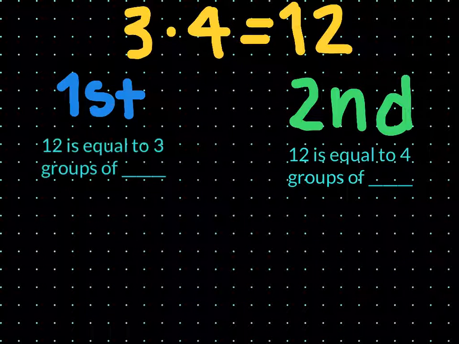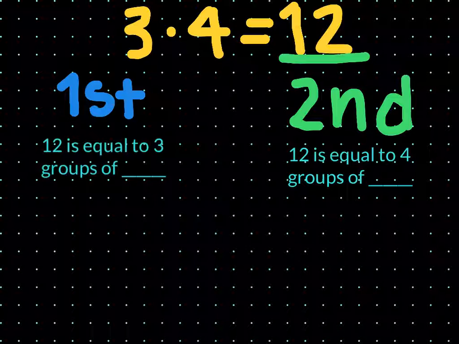The second thing we're going to look at is activity 2, rewriting a product as a quotient. And quotient is just the answer of a division problem. We know that this is the product of this problem, but now we want to find the quotient of this problem by putting it into a division.